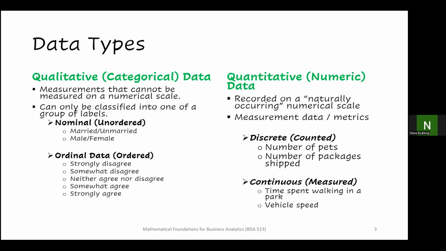So quantitative, as the name suggests, is numeric. And to draw your attention to one thing too: with qualitative data, sometimes you could have numbers representing them, but that doesn't necessarily make them numeric. For instance, with nominal data, you can have 1 representing married and 0 representing unmarried. It is still nominal data. The fact that we have used 1 and 0 doesn't make it numeric data. Do you get the understanding?